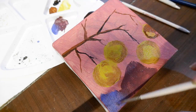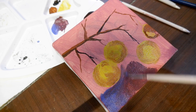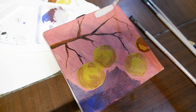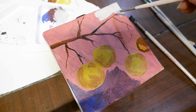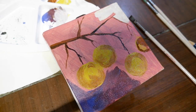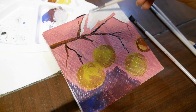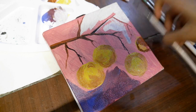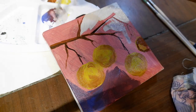So for the background, actually, I have mixed crimson red along with cobalt blue. So yeah, this will give that a purplish effect, and I'm also going to go with the shadow effect. So I'm using more white on the top, and on the downside I'm using more of the darker tone, and we'll blend in between.